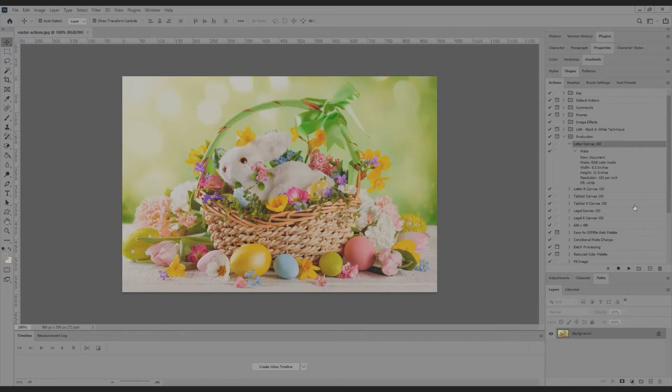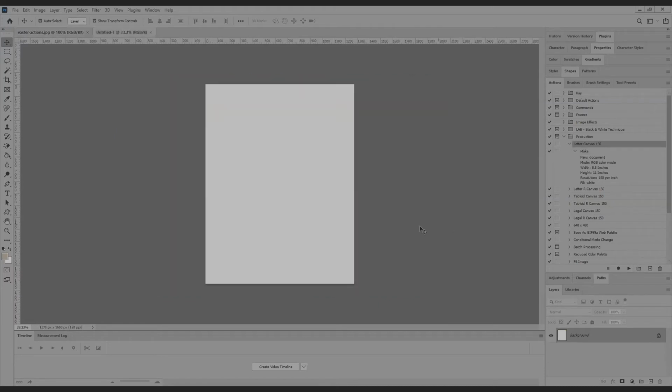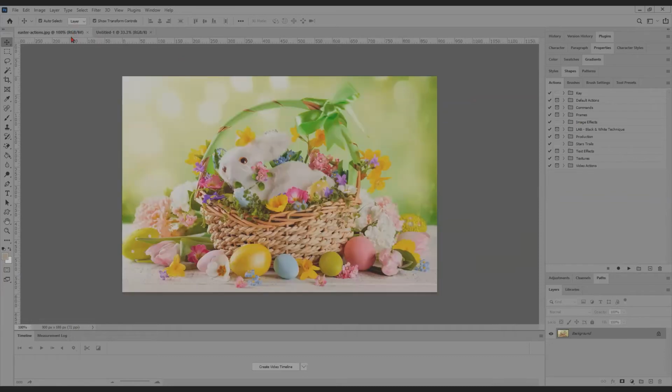So if I click on this canvas here, and then I go up here to the railroad tracks, or I can go down here and click play, you'll see it automatically opens a new file with that canvas size and settings that are in there. So that's kind of cool to do. I've set up some of my own and I'll show you those in a minute. So we come back over here and first of all, we're just going to look at some that they have preset so you can kind of see how they work.